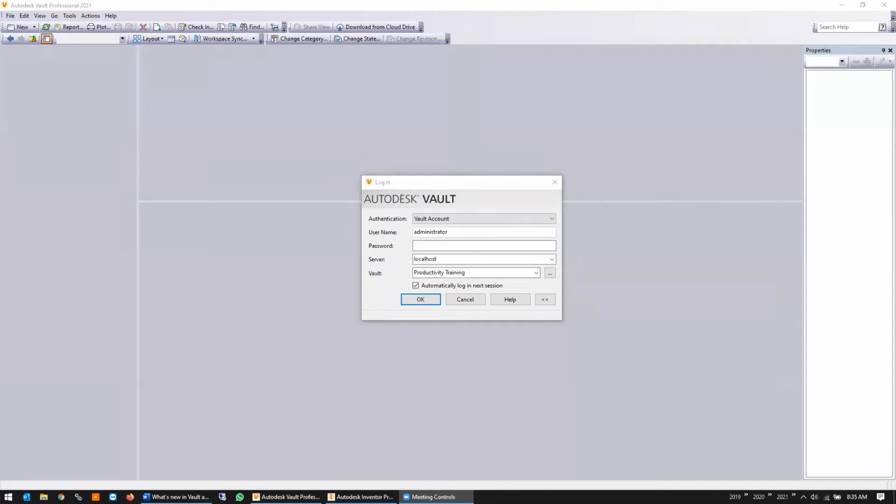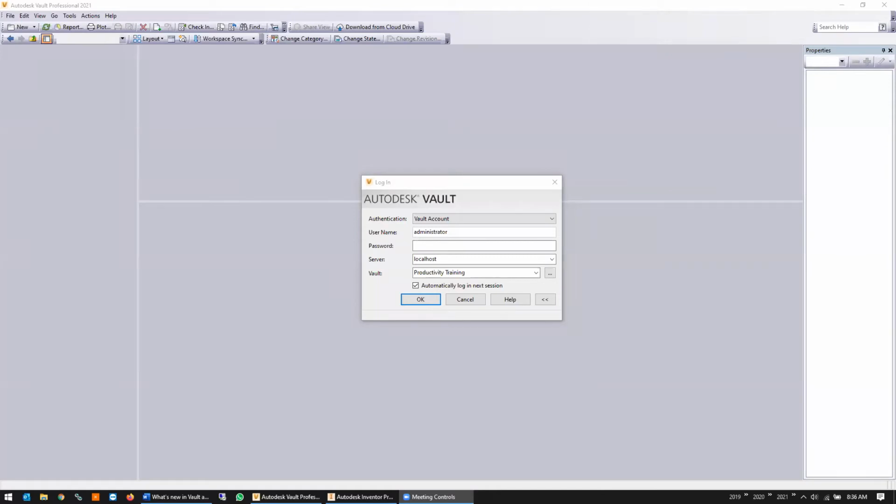If you wouldn't mind, type in the chat what version of Vault you're currently on, because today we will be looking at some of the functions that come with Vault Professional, but a lot of the other stuff that we're going to see is actually in Vault in general. I'll take a couple of minutes to wait for you to type in the versions you're working on, so we can get a better idea of who's on here and what to tailor it to today. And I'm seeing a lot of older versions here.